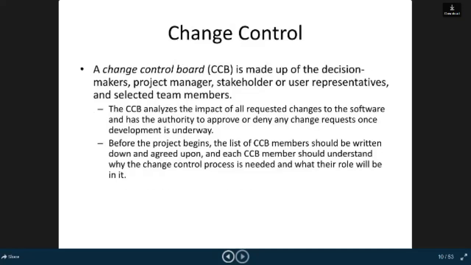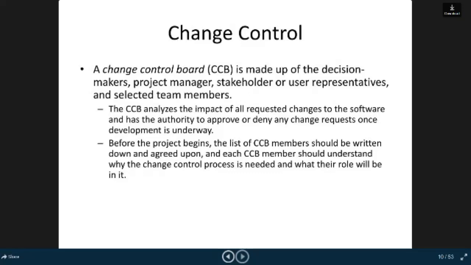The Change Control Board (CCB) is made up of the decision makers, project manager, stakeholders or user representatives, and selected team members. The CCB analyzes the impact of all requested changes to the software and has the authority to approve or deny any change request once development is underway.